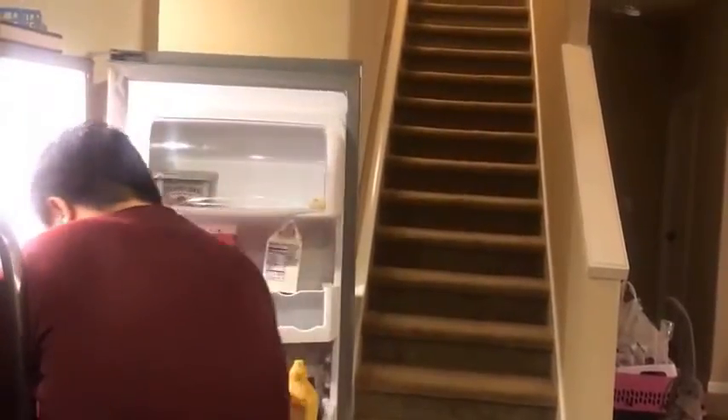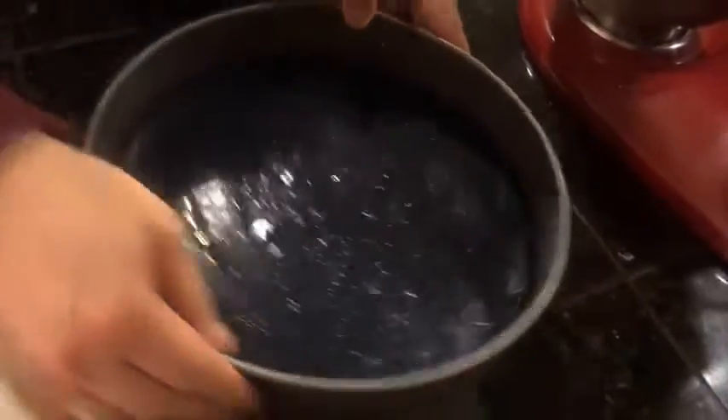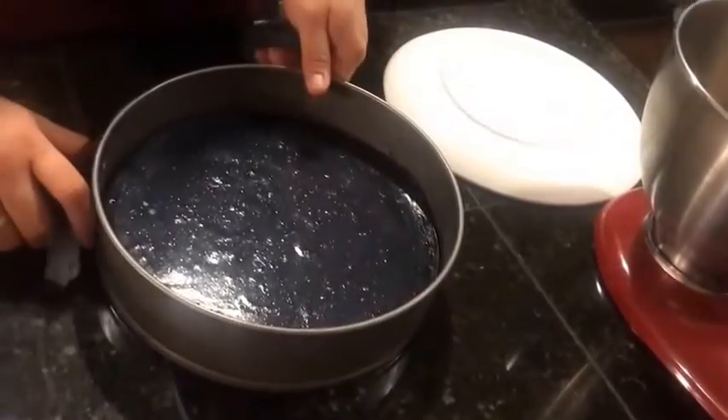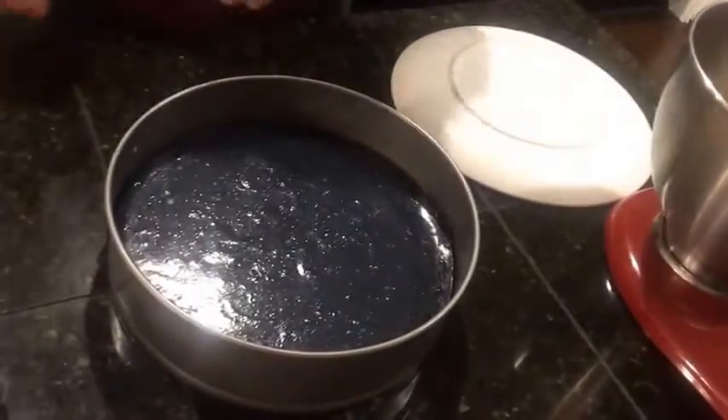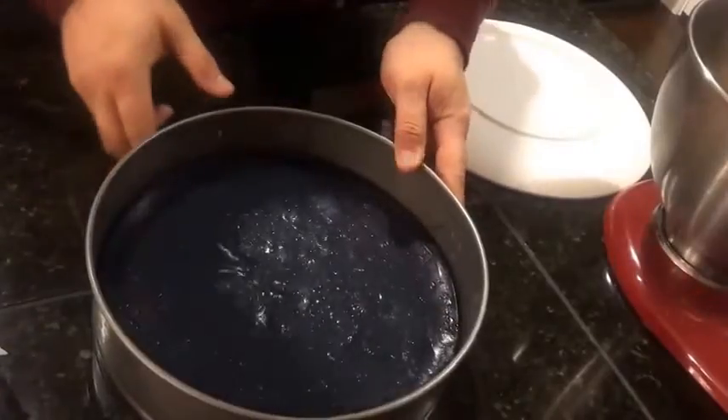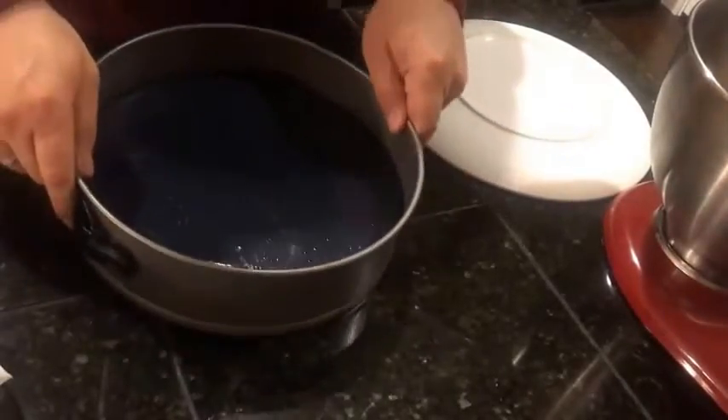Let's go ahead and take the cheesecake out of the fridge. I did say to loosely cover it — I always try and put a paper towel down so it can catch any excess moisture so it doesn't ruin the appearance of the cheesecake. Earlier I had already run a knife or a plastic spatula around the edges to help loosen it from the springform pan. We're going to leave it out for just a couple minutes so it can come a little toward room temperature so it releases a little easier. You don't want to leave it out too much because the cheesecake might unset.